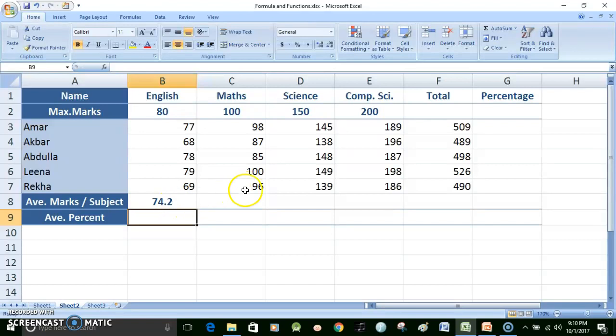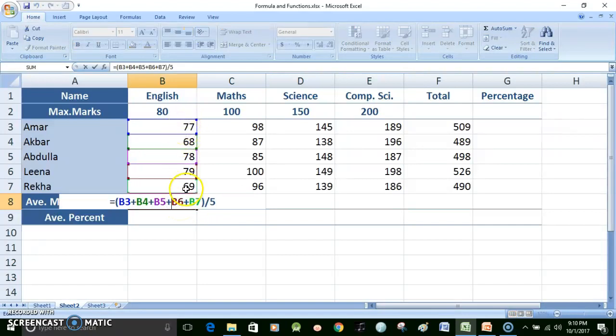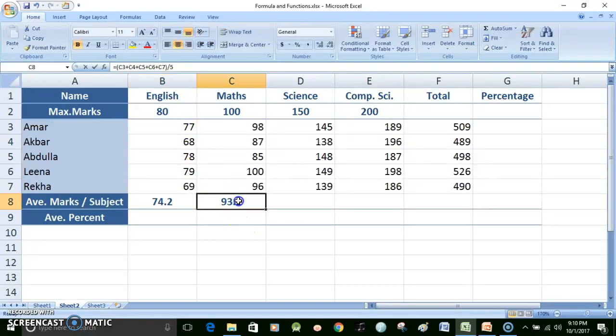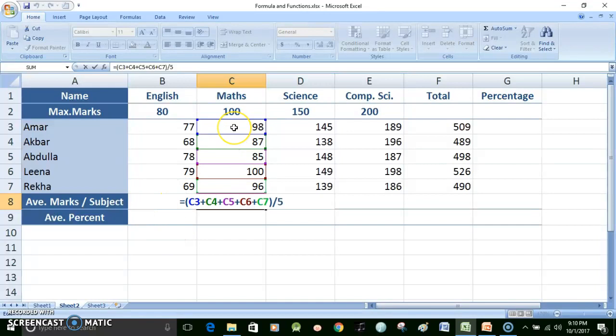So if I want to carry it over to the remaining 3 subjects and even to the overall total, what's the overall average total that all these 5 students have got, what I could do is copy this formula and then when I paste it here, instead of this cell taking an average of all the 5 marks in English of all the 5 students, now if you refer to this formula, which we just did a copy paste of the average formula that we wrote for English, you can see that instead of referring to column B, it has referred to all the 5 student marks in column C, which is the maths marks that they have scored.